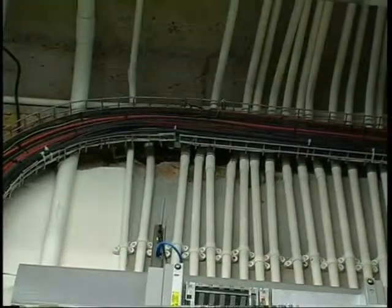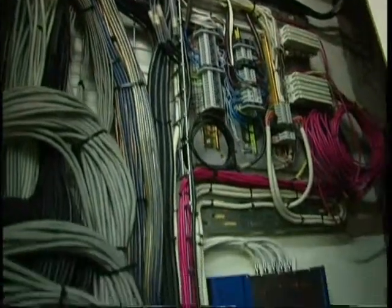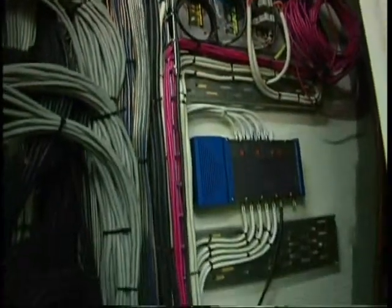So we advise people to think carefully about what you want to do, how you want to do it, and then plan up front. You can always install the systems later, but plan up front and make sure that you work with the architects. So it's the most unglamorous bit, but that's the most important bit, is plan everything properly.